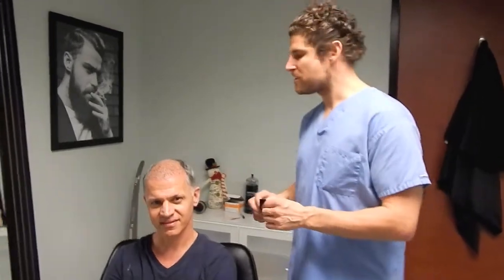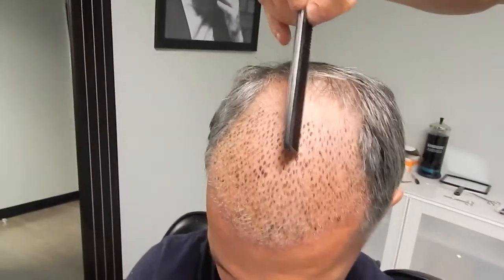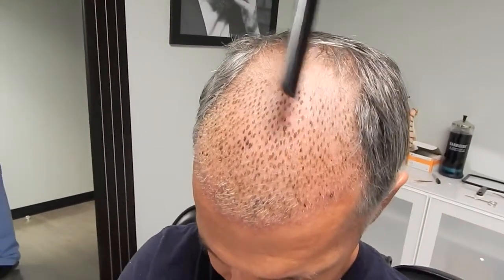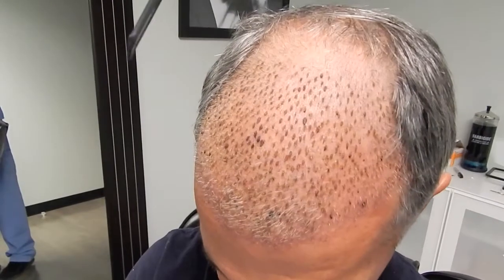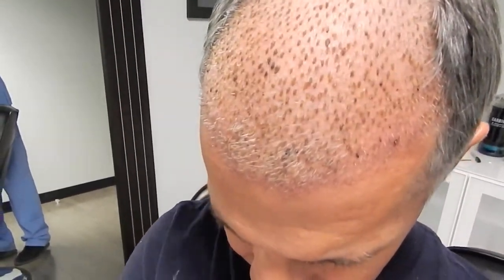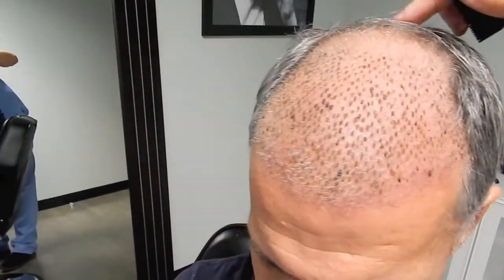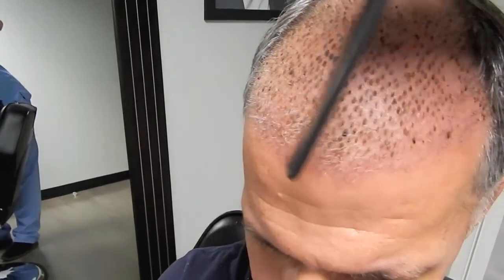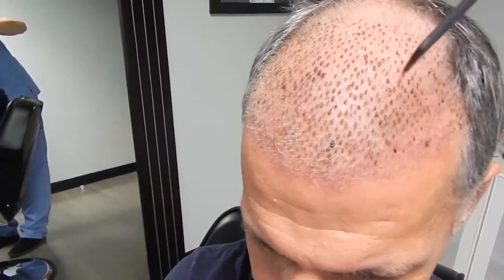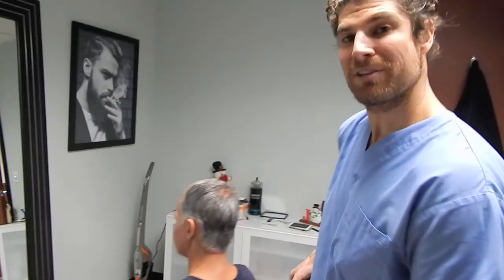His suture line looks amazing. If you come in a little closer, Jerry, we can show you. He's just got the last little scabs here — you can already see they're flaking off. Each one of these will come off and it'll be smooth skin again. You can already see his natural hair growing through all the way back to the crown. I'm going to put your head up a little bit — you can see where his new hairline is going to be. All of this staggered up and down is going to be his new hairline. This is all new hair. Obviously no growth yet, but we'd expect growth in about three to four months on average, and then it thickens up monthly after that.